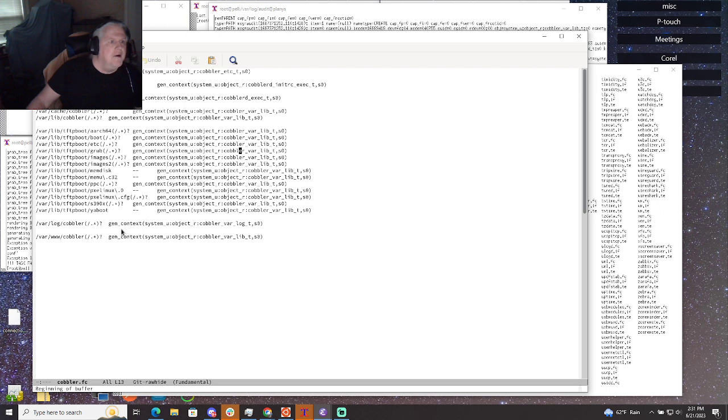So we can go through here and we can actually see that, for example, stuff under varlib cobbler has system user, object role, varlib cobbler type, and S0 security level. So you can see what directories it's allowed to access through its own local file context.